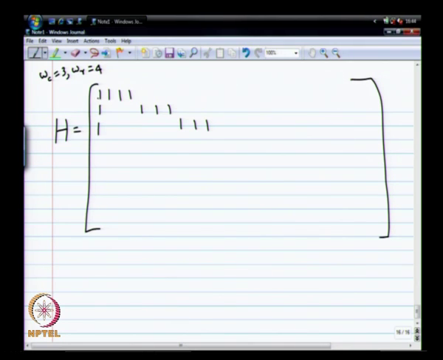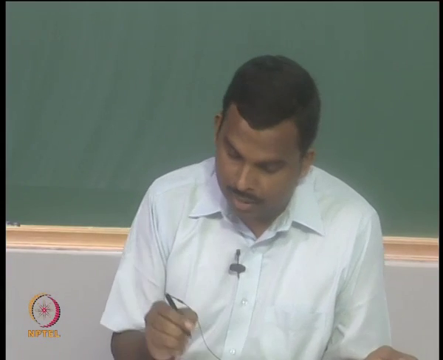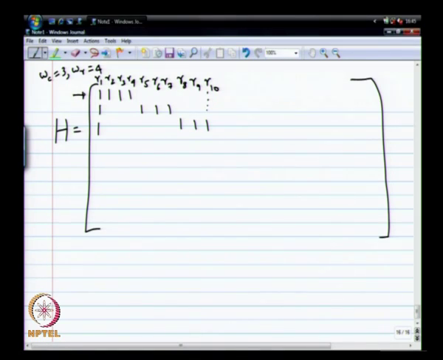What happens in the first iteration? You get an estimate for R1, and of course the received values are R1, R2, R3, R4, R5, R6, R7, R8, R9, R10. R10 comes all the way down here. In the first estimate for R1, the received values involved are R2, R3, R4, and the code word of the dual involved is simply the first row. In the second estimate, the code word that is involved is the second row. In the third estimate, the code word that is involved is the third row.